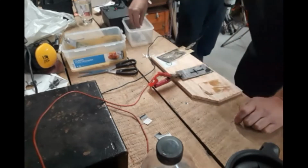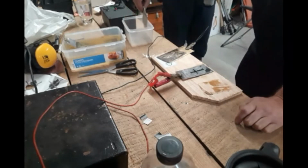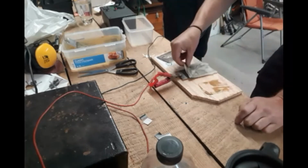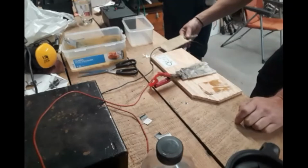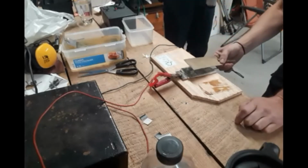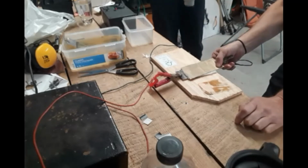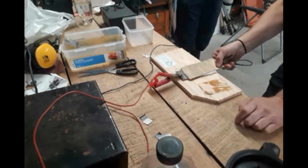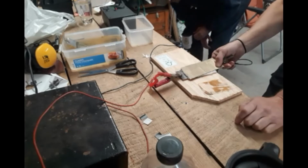What I'm going to do is I'm just going to re-wet that. I'm going to get a bit more electrolyte on that because it does dry out and does burn off. I'll put that back on the plate. I'm going to go for that again. Fizzing and bubbling. Now underneath this, there will be tiny little electrical sparks. And this is a very aggressive reaction compared to the other one.